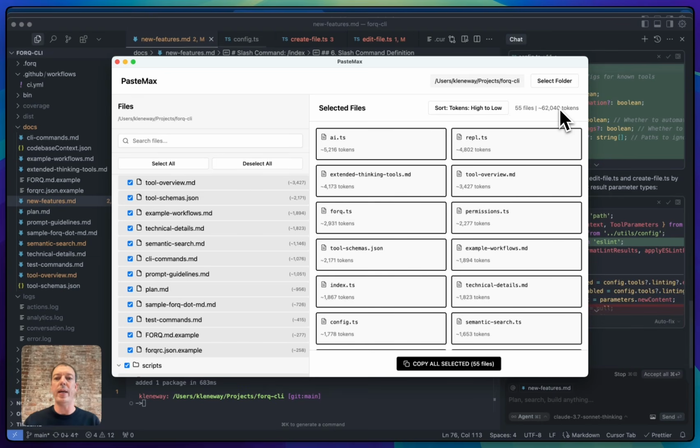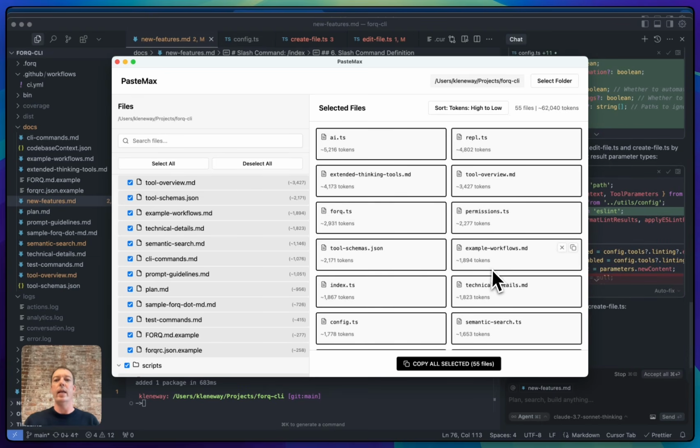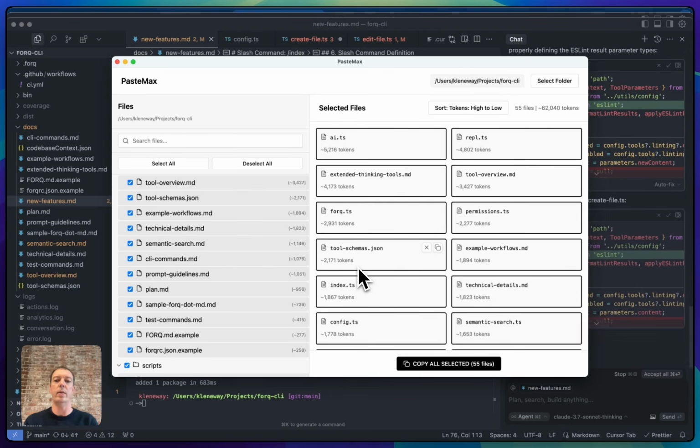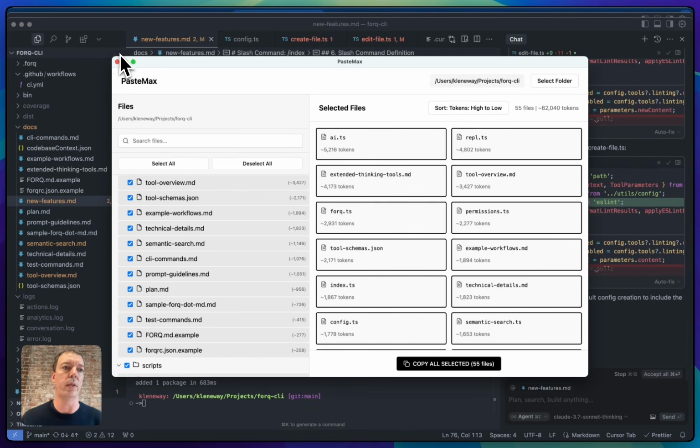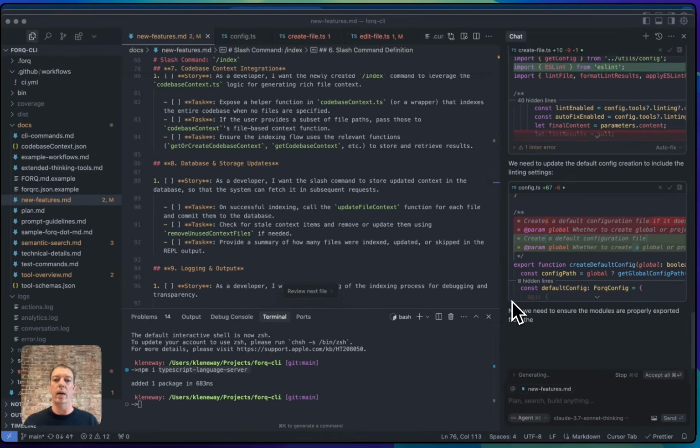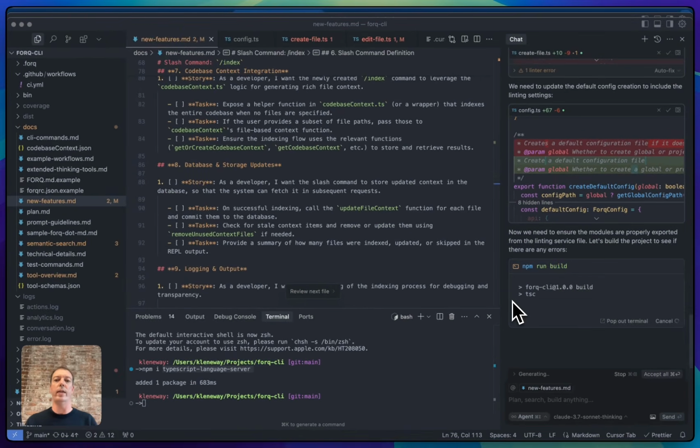It'll do all of this work automatically, instead of you manually having to go through and pick the ones. It'll just give you the top 50 or so. Maybe you have too many, it doesn't really matter. All you want is to make sure that within that net, you're catching the core files. You don't want to go too far, because then you're wasting context space and time and effort and money. So you try to find a sweet spot. I've usually found 50 to 100 is pretty good. It's a really nice way to automate this step, so that instead of me having to copy and paste, the LLM will just do it automatically, and that scales to very, very large code bases.